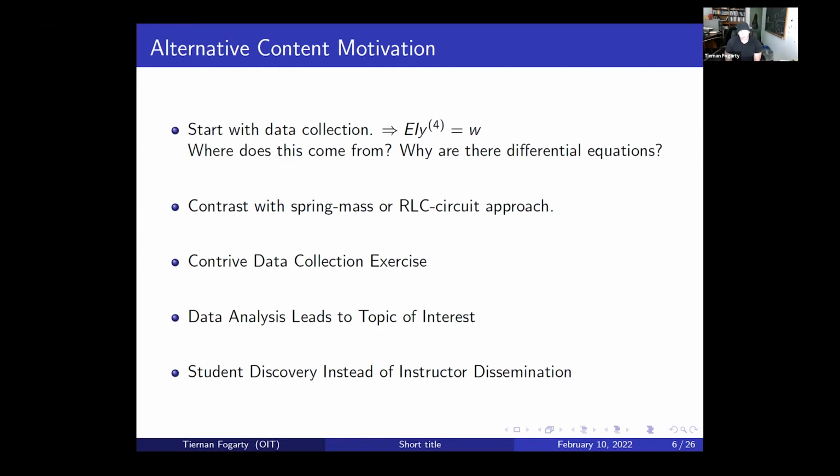Okay, so in terms of what we do, I start with the students. I just tell them we're going to do a project, and we pick teams, and then I come in with all the stuff, and they all have to be there that day. I don't show them this governing equation, but I guess since we're all here in this conference, everybody's on board with this idea. The whole idea is to just start with data collection, and then hopefully come up with this governing equation. And then we'll go back later and talk about deriving it.